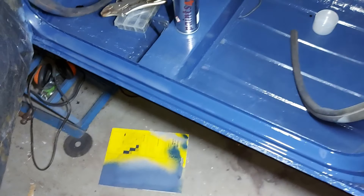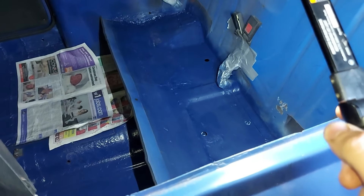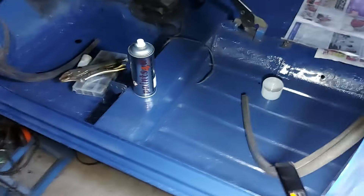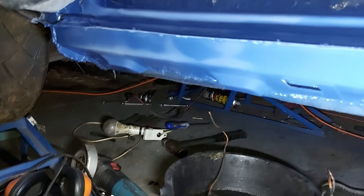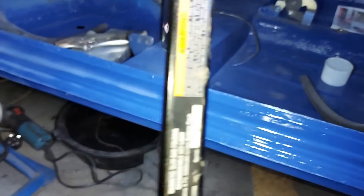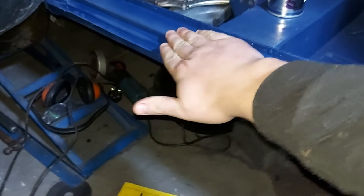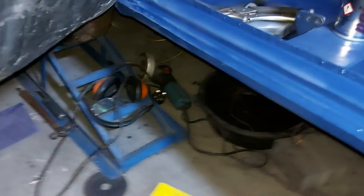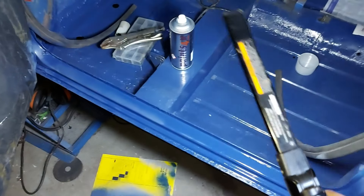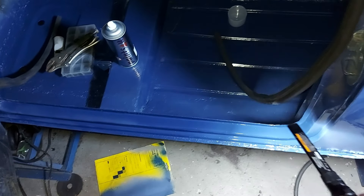I've used two tins so far — I've painted the front and rear floor on both sides, the cross member, inside here, and the rear seat area. If I order another tin I can paint this bit here and probably give this another coat. Underneath there's the same patchy reaction. I don't know if it's because the heat is near this section causing it to dry differently. I used exactly the same setup as the other side and there were no issues, so it's a bit of an odd one. Maybe a polish or buff will help, but I will ask paints-for-you.